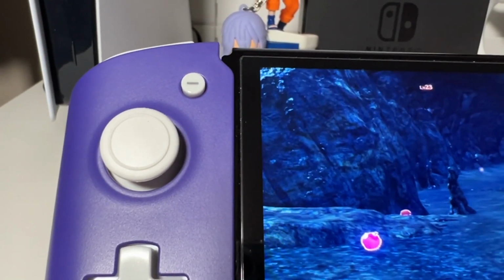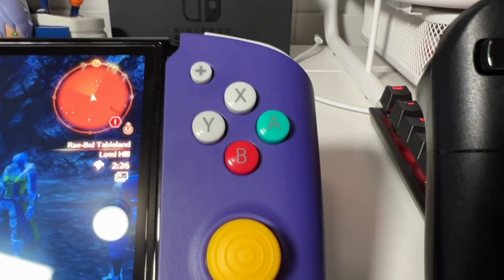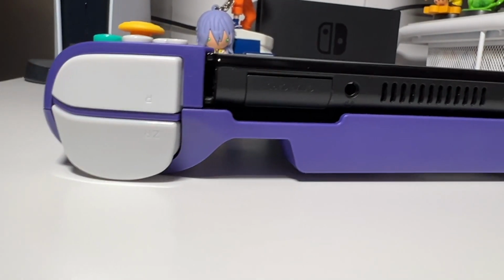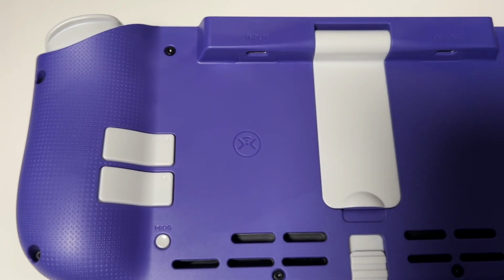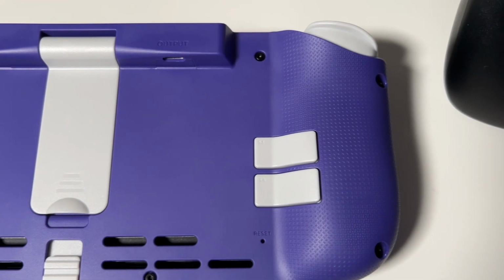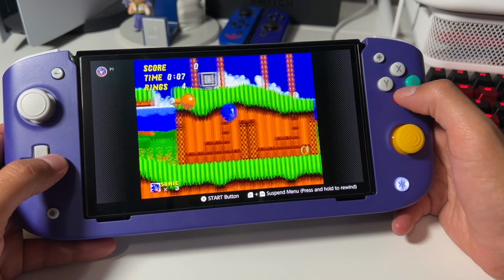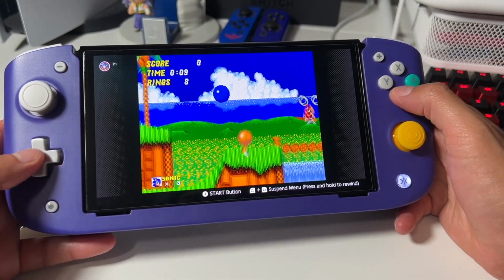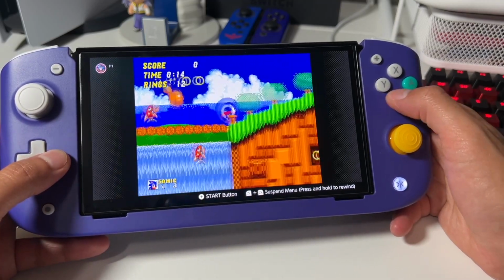Now, design wise, the Nitro Deck pretty much has everything you need from a controller. You have your left thumbstick, your right thumbstick, your right face buttons, the D-pad, which the Joy-Cons don't have. You have a ZL, ZR, an L, and an R, but it does have some extra buttons. On the back of the Nitro Deck, you have 4 extra buttons that you can assign to any other button that you want. For example, you can have A on one of the back buttons and maybe the left D-pad on another one because you want to quickly switch weapons, or depending on the game you're playing, do something with that. That is pretty cool.